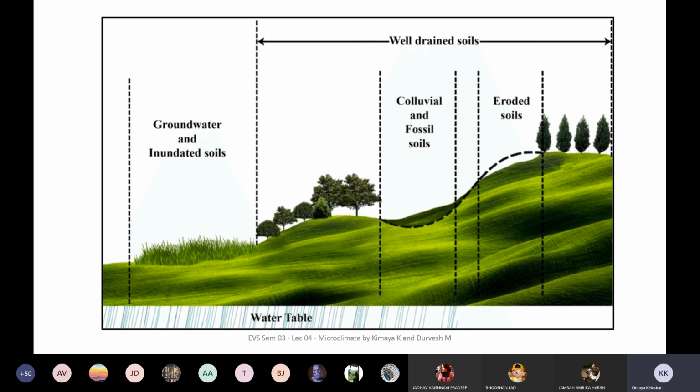Now, along with these, it's also very important to look at the whole topography. Okay. Now, the topography is very important because, especially on the contour side, the siting of the building becomes very crucial because there is a certain kind of stormwater that runs through the hill slopes. And when it's running through the hill slopes, there is a lot of soil erosion that can occur. And that's why these landslides happen. And when the eroded soil gets deposited, it's called colluvial and fossil soil.